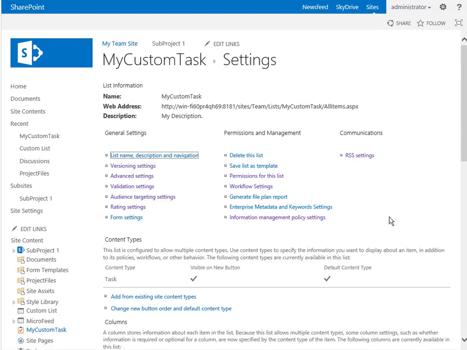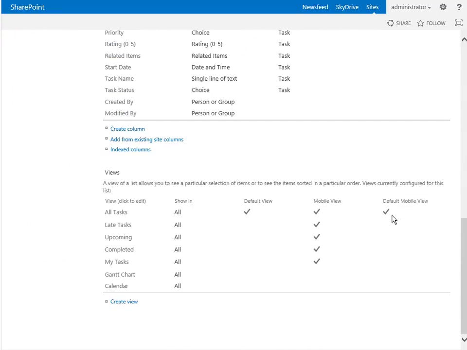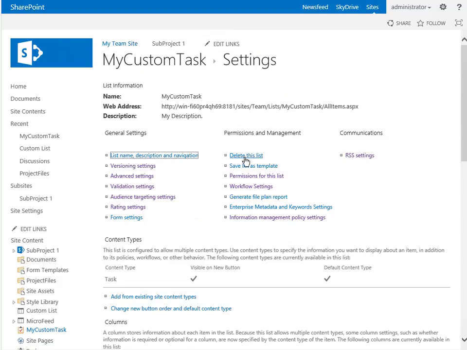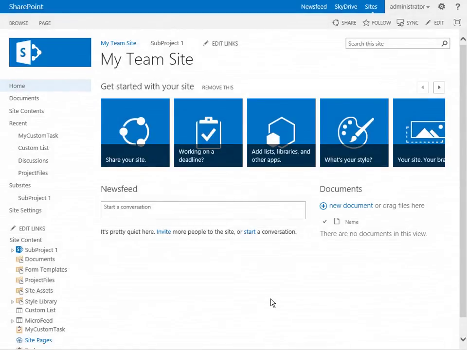So pretty simple. That's a quick run through of your list and modifying it. Once you do that, you can save it as a template and move on from there. Now let's take a look at a library and see how similar that's going to be and what differences you're going to see. What you're going to notice is things are very, very similar to working with a list. So we'll just run through what's there and then dive into a couple of pieces on the views, which are the main things that are different.